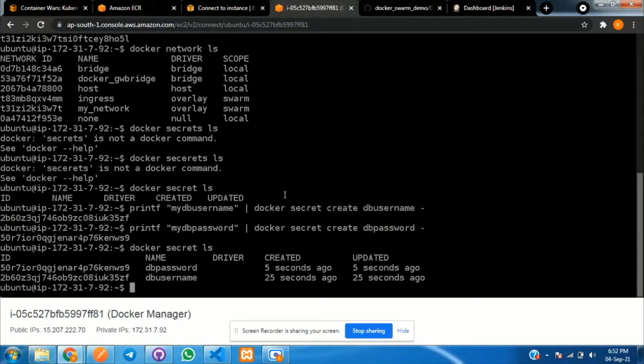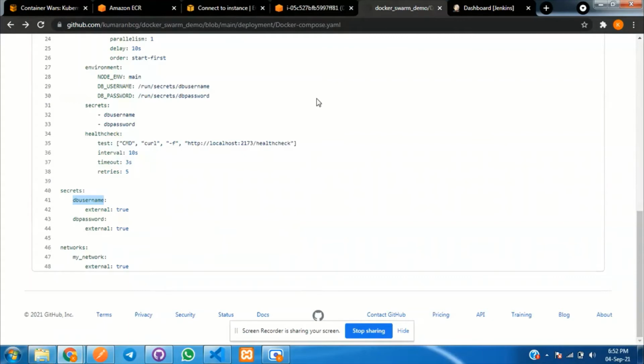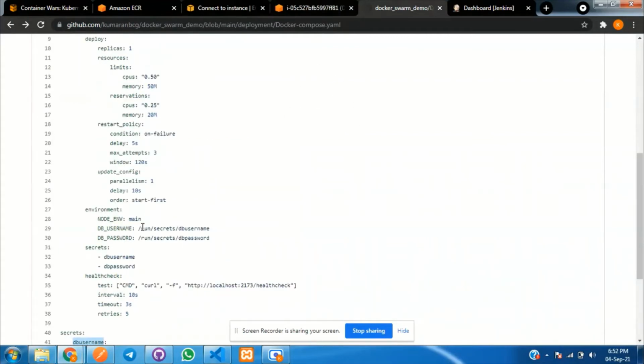While we are passing our secret to our Docker Compose file, it copies that secret and places it in our current container. From that container, it reads our username and password. For that, we have written some scripts.